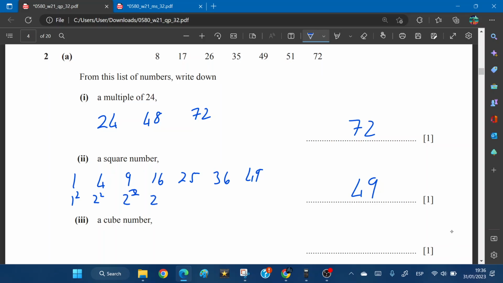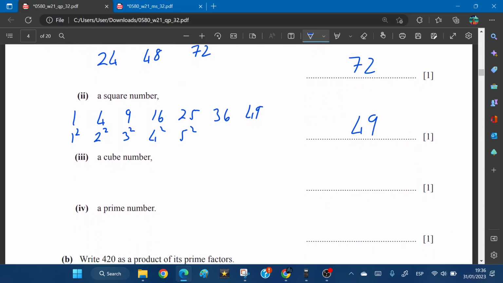Cube numbers, okay, where these were the counting numbers squared. Oh, that's to be squared. My goodness, what is going on tonight? That was wrong. These are the counting numbers squared. 3 squared, 4 squared, 5 squared. Cube numbers, okay, will be 1 cubed, which is 1 times 1 times 1, which is 1. 2 cubed, which is 2 times 2 times 2. 2 times 2 is 4 times 2 is 8.